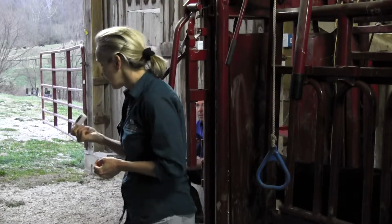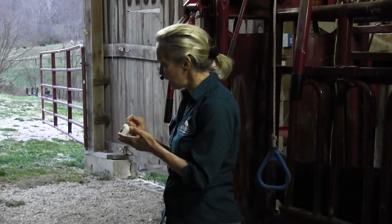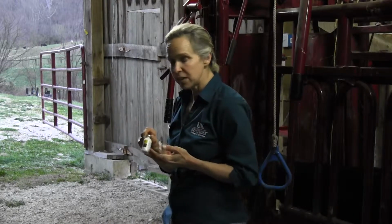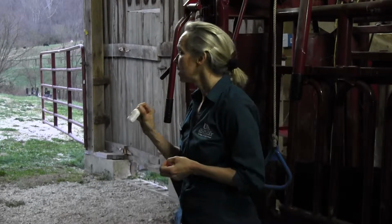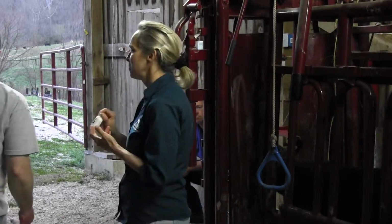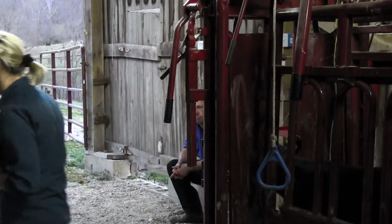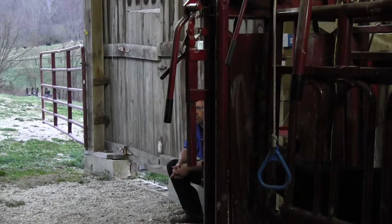And this, if you have respiratory problems in your calves, or you're going to keep your calves, wean your calves on the farm, this is a good one to do pre-weaning. I would probably give it pre-weaning rather than at this age, but this will work as well. We'll give this one a dose.